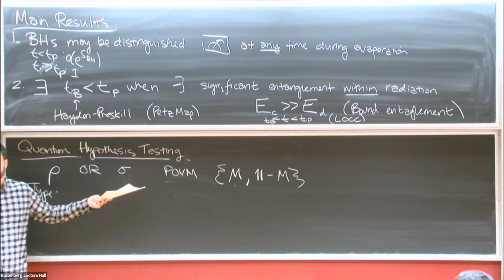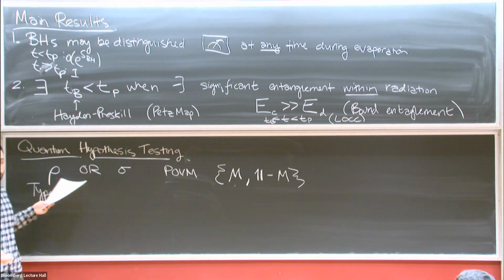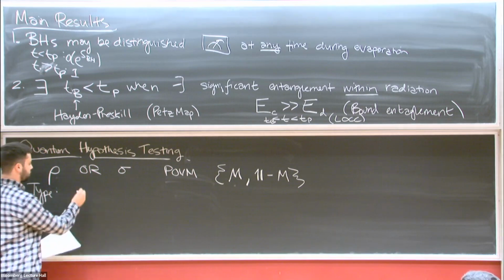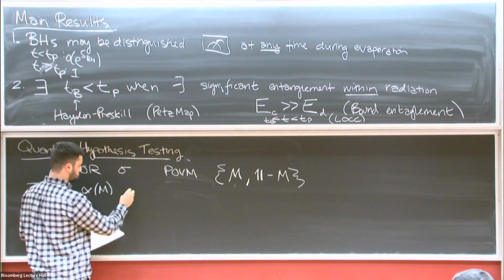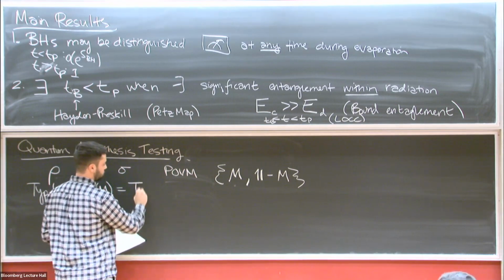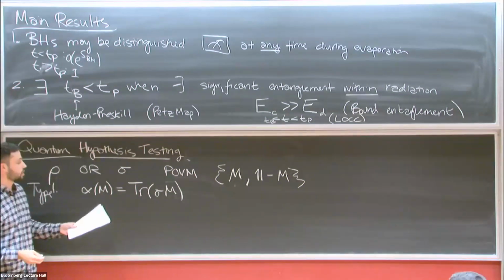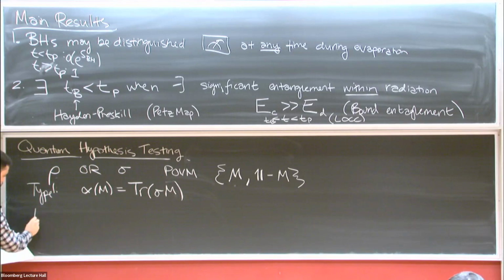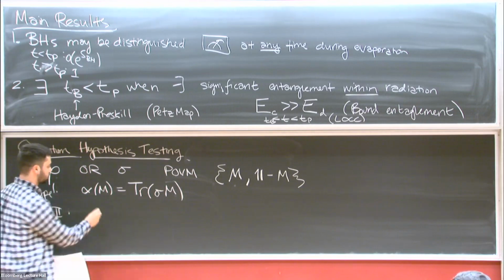Unless these are perfectly orthogonal, you're going to have some error where sometimes you think that you are given state rho, but you are really given state sigma. And this is the type 1 error. So this is, I think you were given state rho, but you were really given state sigma. Hope I didn't switch that around. But then there's also the opposite thing, where you conclude that you were given state sigma when you are really given state rho.